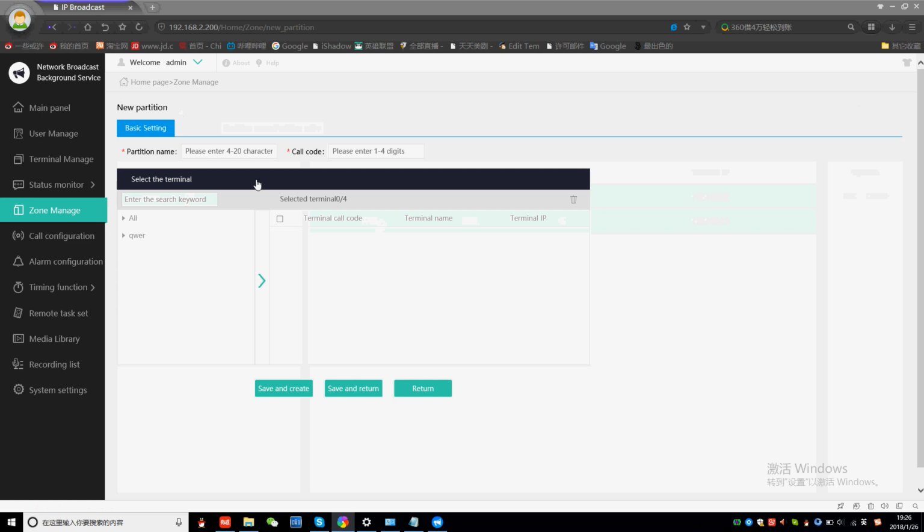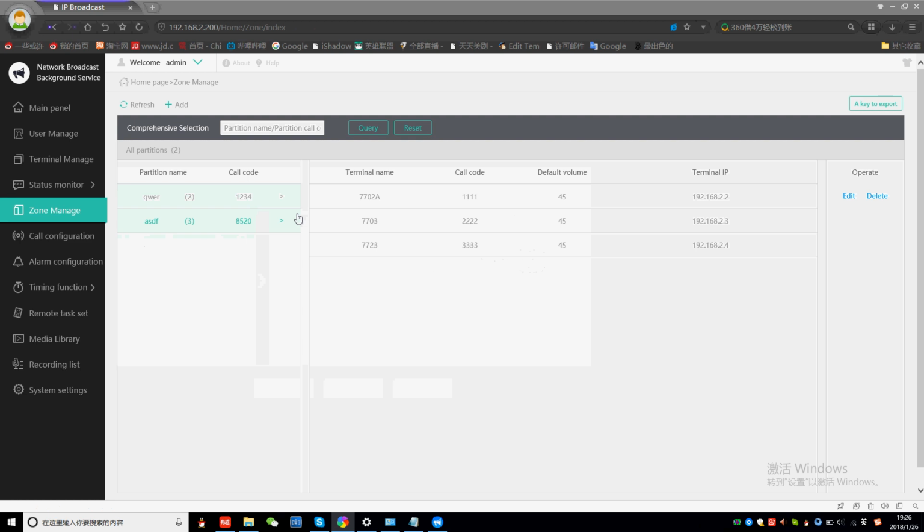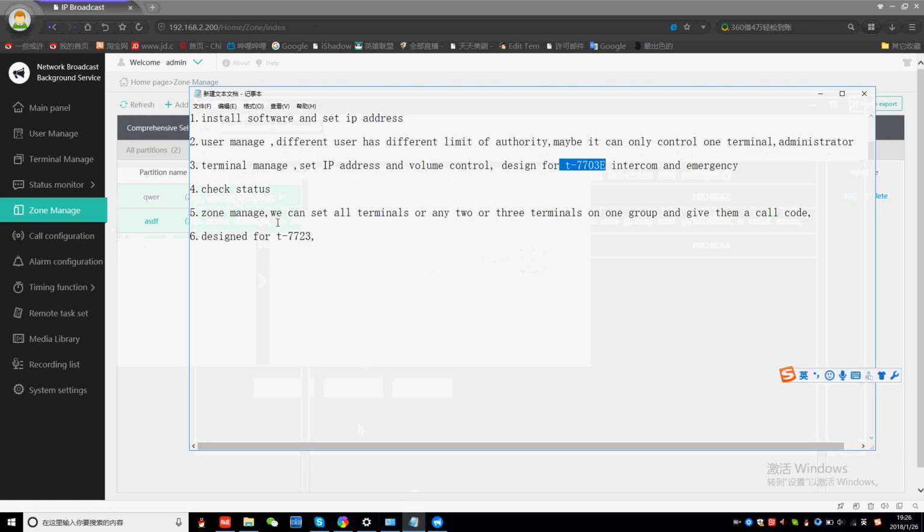And also we can set different groups. Choose any 3 of them, give it a name and give it a call code. Save and create. So it's the same function. So for zone manage, we can set all terminals or any 2 or 3 terminals in one group and give them a call code.